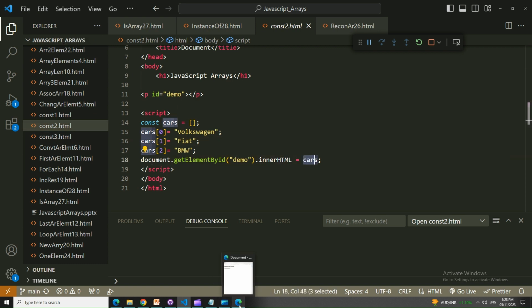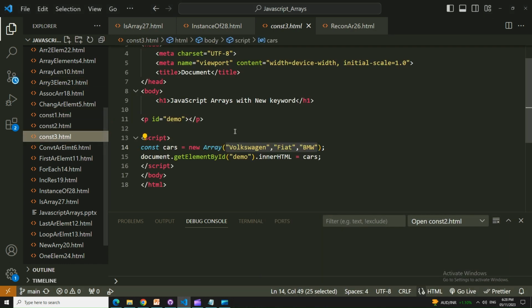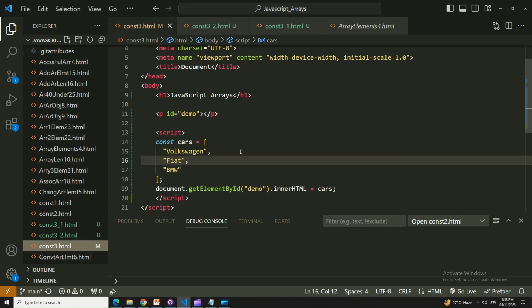All right, let's move on to the third one. The third one says that spaces and line breaks are not important in case of an array. Even though we have line breaks, it still would work.